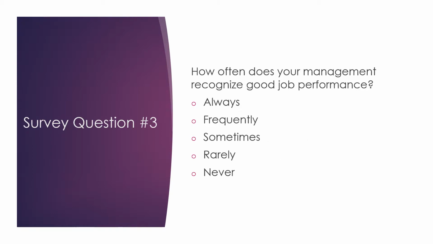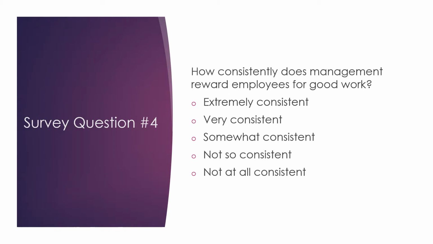Survey question number 3 kind of moves on to management. How often does your management recognize good job performance? Always, frequently, sometimes, rarely, never. Survey question number 4 is, how consistently does management reward employees for good work? Extremely consistent, very consistent, somewhat consistent, not so consistent, not at all consistent.